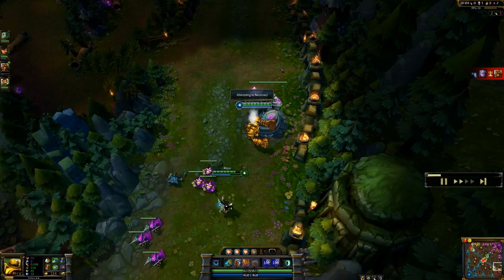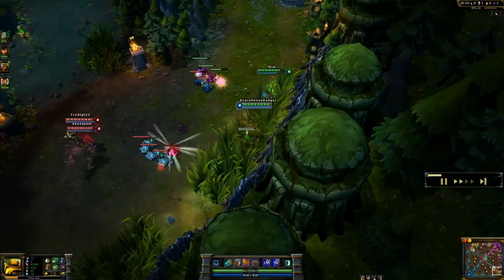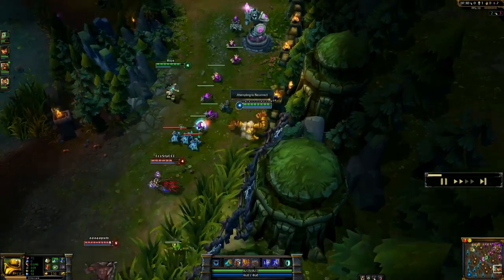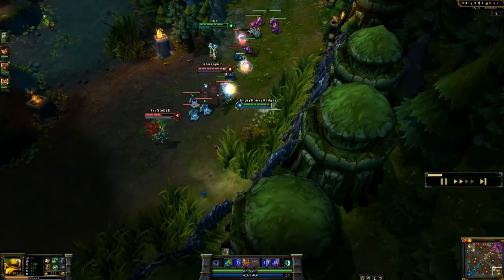If you miss about 2 or 3 of those early on, you don't have much mana left, because I believe it's 110 mana cost each time you use that. So you kind of have to be careful with that. Hopefully you can try to land them. It does take time to get that down. I'll miss a few this game, but I land a few too.